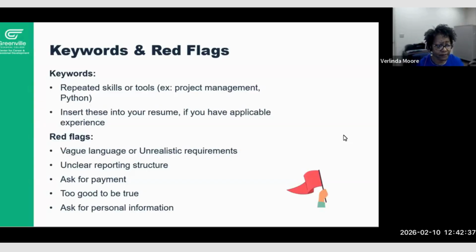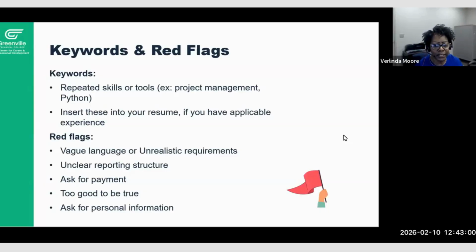Red flags: vague language, unrealistic expectations. If the job description is short or vague and doesn't tell you much about the specific job requirements, or they request a resume without providing some specifics about the job you're applying for, that's a red flag.